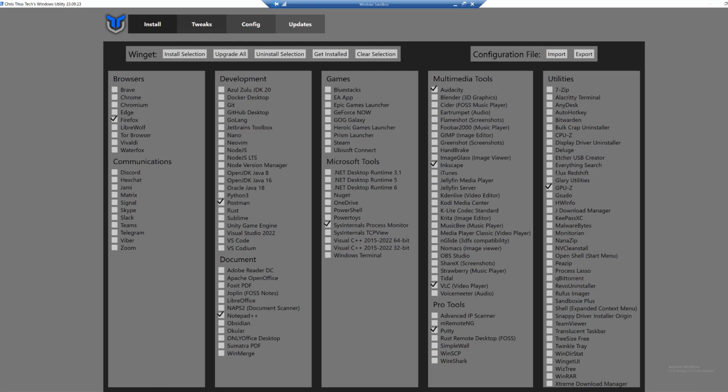Alright, so I selected some tools. As you can see, tried to select one in most of the categories.